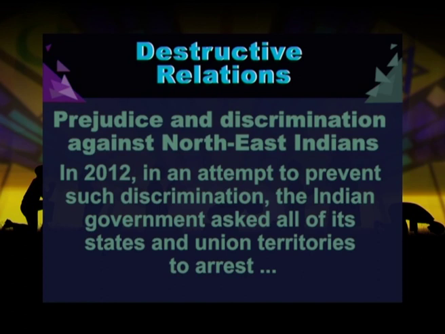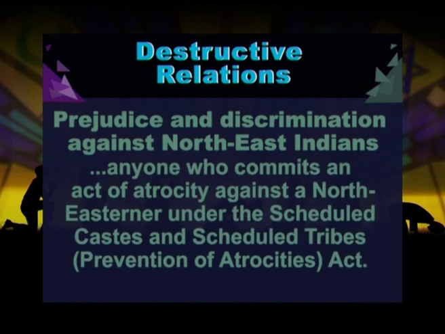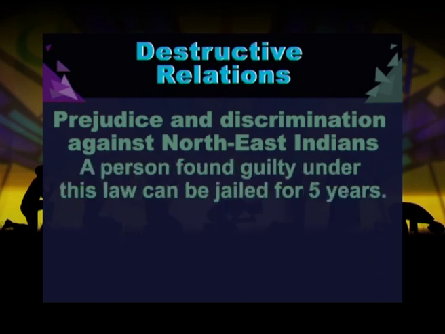In 2012, in an attempt to prevent such discrimination, the Indian government asked all of its states and union territories to arrest anyone who commits an act of atrocity against a Northeasterner under the Scheduled Castes and Scheduled Tribes Act. A person found guilty under this law can be jailed for 5 years.